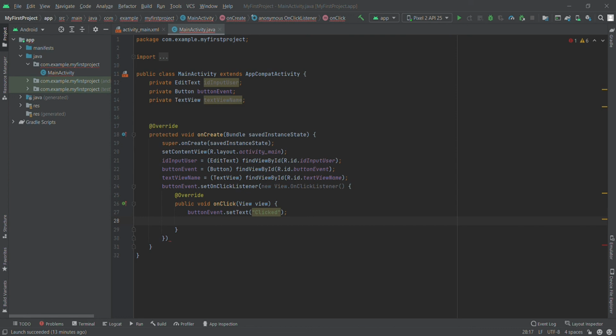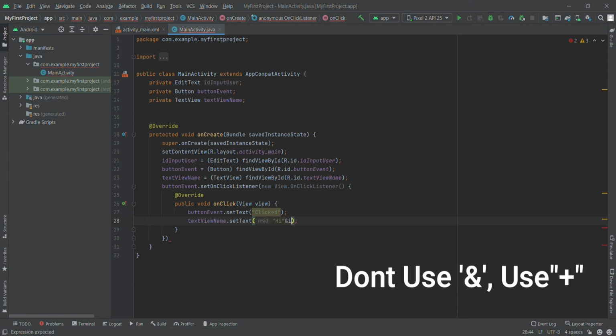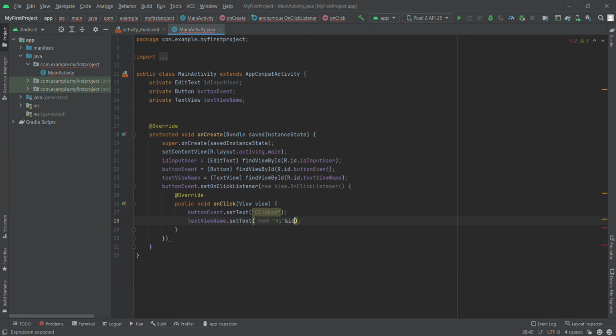Next we will do the text view name dot setText to hi, and we'll use concat, id input user dot getText function.